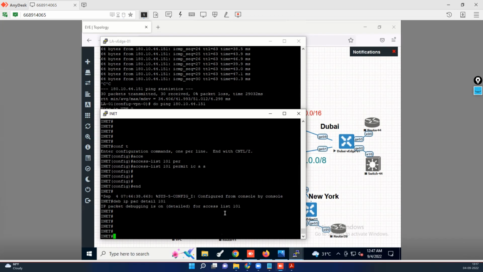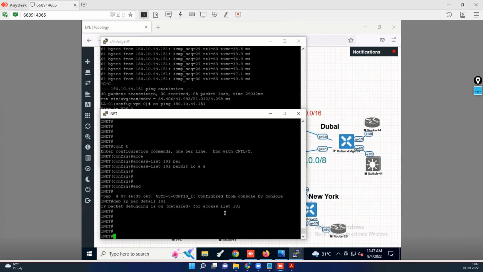So sometimes the detailed debugging will not fire, even if I specify this. The requirement on Cisco routers, if you want to do detailed debugging, is process switching. By default on the Cisco router, fast switching is enabled.